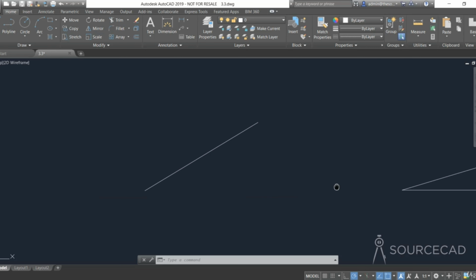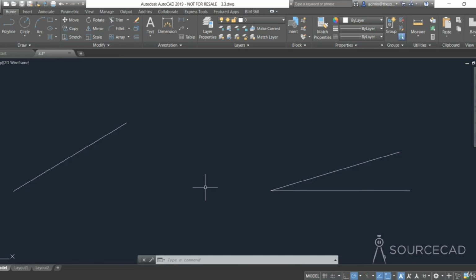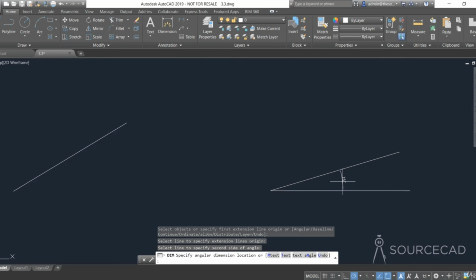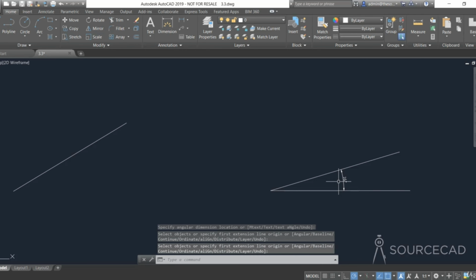Now let's talk about this situation. Here we have a perfectly horizontal line and another one which is inclined to some random angle which we don't know about. In this case, let's first check the angle between these two. I'm going to use one of the options here, dimension, but you can ignore this part safely because I have explained everything about dimensions later on in this course. For now, I'll simply add these two, and here we have the angle, and now we know that the angle is 16 degrees.